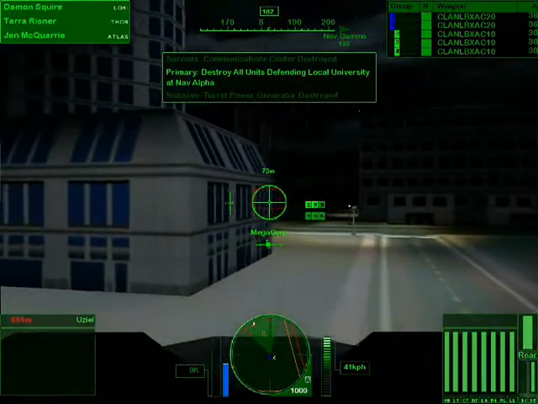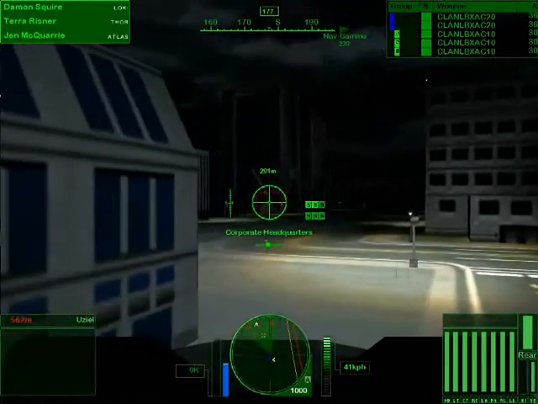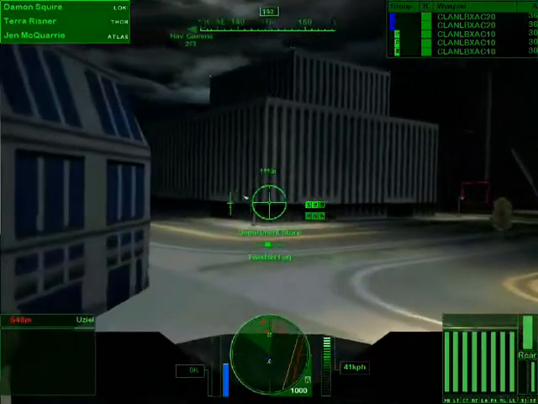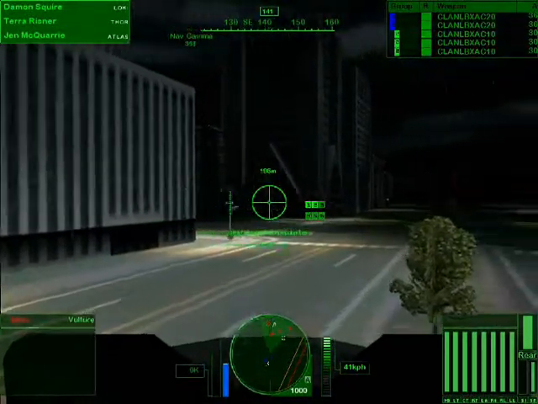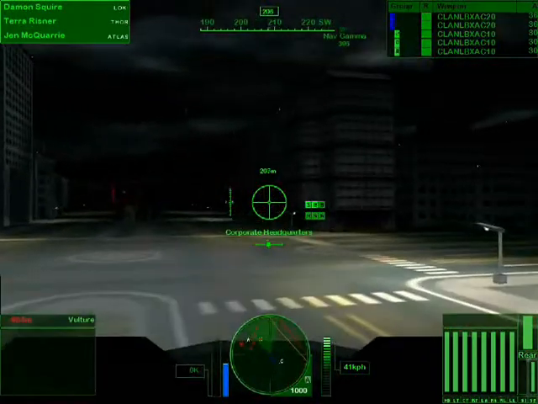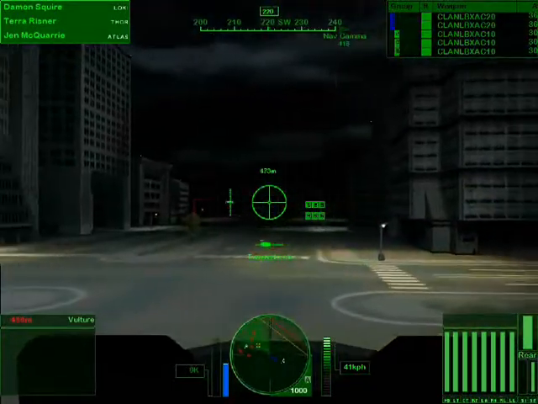Still no sign of Jen, but also she's not taking any damage. She's probably stuck in some building or something. No idea. Take out designated target. Roger. Copy.